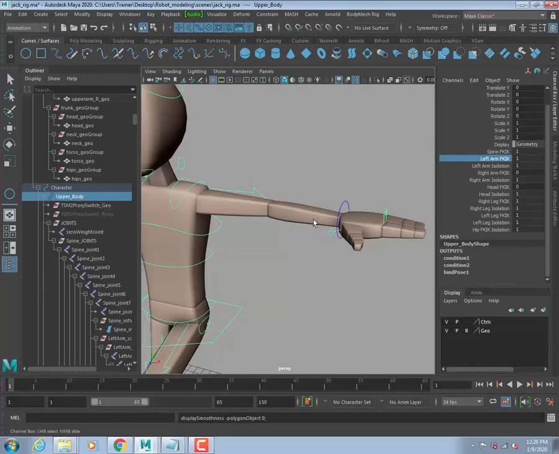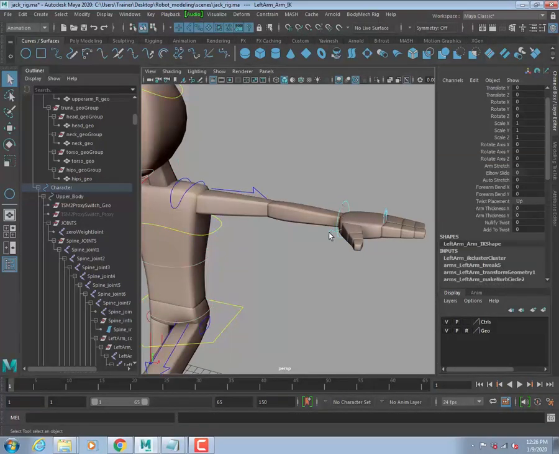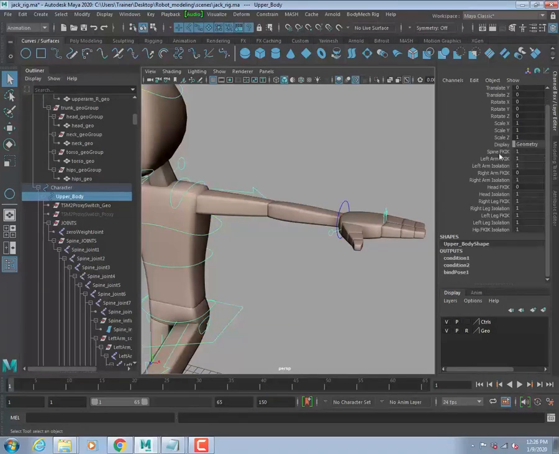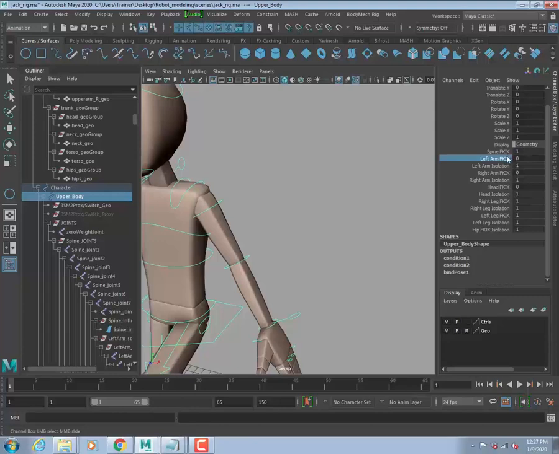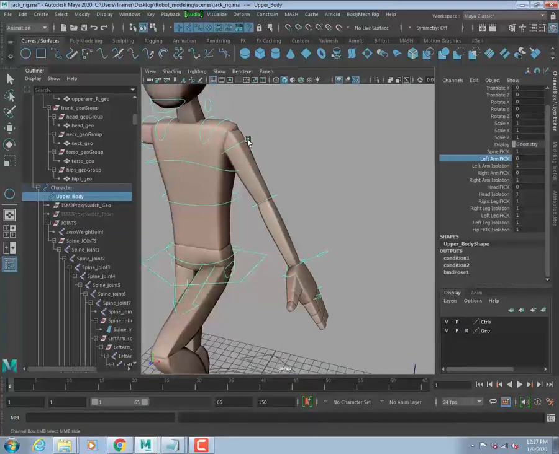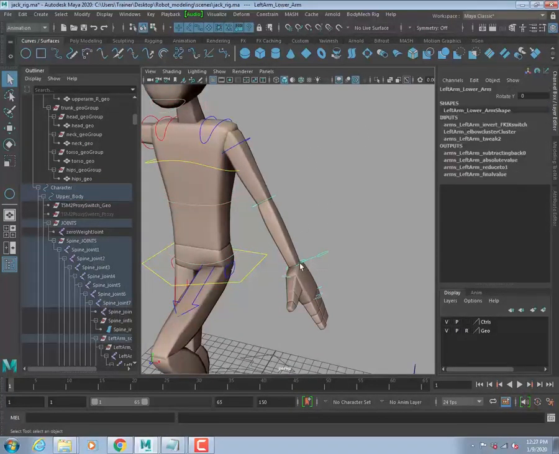The weight of the IK handle you need to change to 1, and then when the value of this attribute, left arm FK, is 0, then you have to set back all the orient values to 0 or 1, and set the IK handle's weight to 0, and hide the visibility.